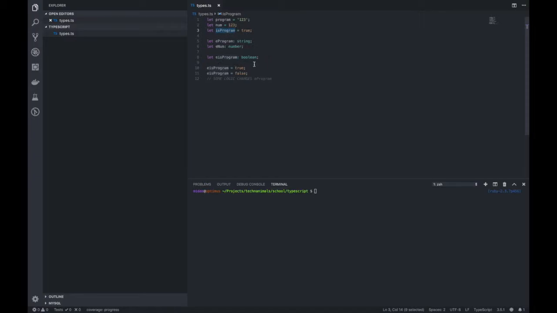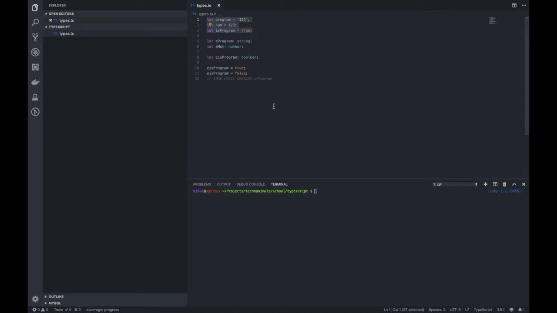So the E's mean explicit. So these here are explicit types. These here have implicit types. So yeah, I think that should explain the basic types that we have in TypeScript.